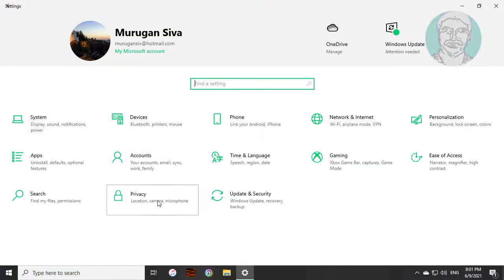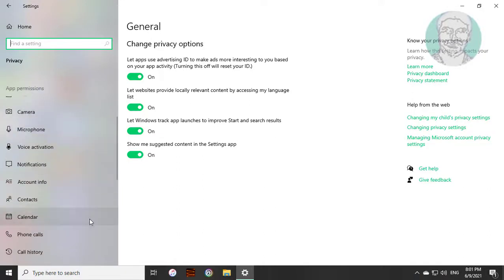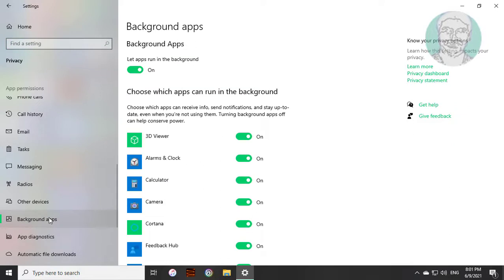Click Privacy. Click Background Apps. Turn off background apps.